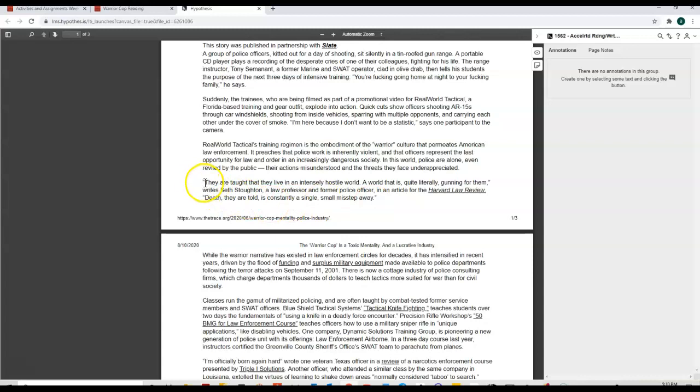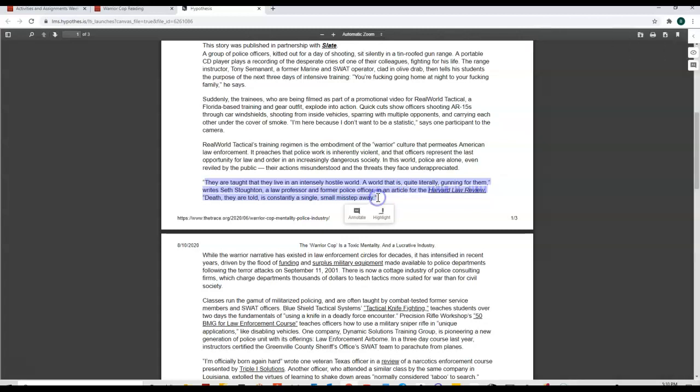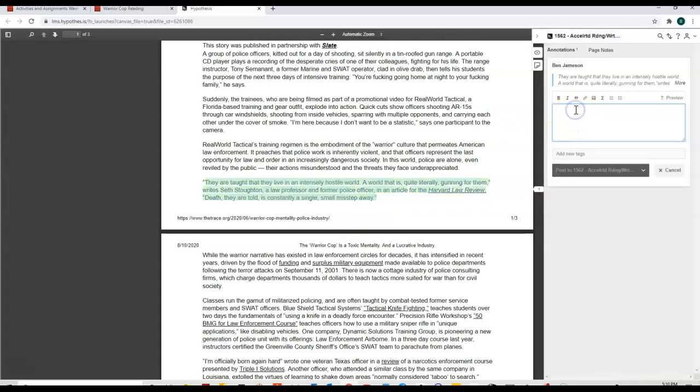And so if you just wanted to highlight this text to keep a note of when the author is quoting from an outside source, you can just highlight it, and then if you hit annotate right here, you can just make a little note to yourself.